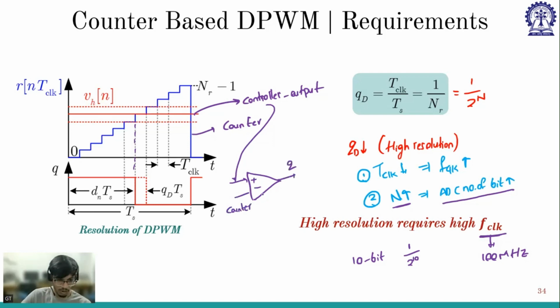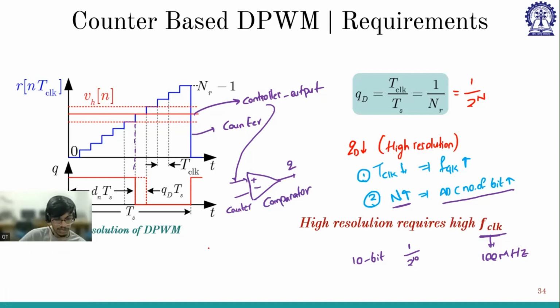So this is a comparator, right? In analog, a comparator means there is a different IC. In the case of digital, a comparator means you can simply write: if A greater than B, Q equal to 1, else Q equal to 0. So this is a digital comparator. A and B are being compared. If A is greater than B, Q is 1, else Q is 0. So a digital comparator is just a few lines of code, whereas in analog you need a separate IC. That is one advantage of digital, things can be much simpler. Also, it comes with additional difficulties like finite resolution.